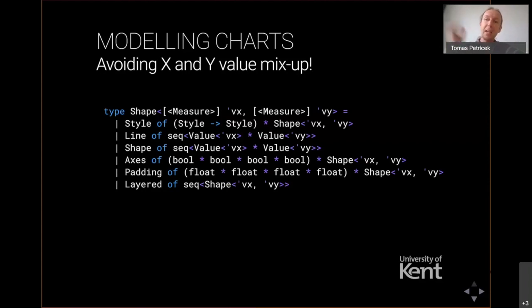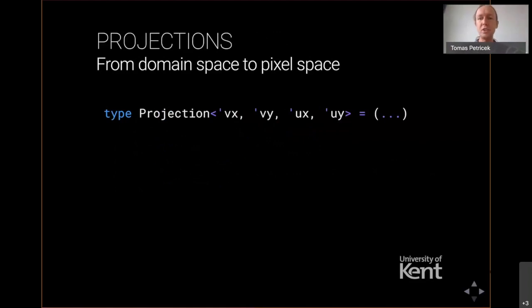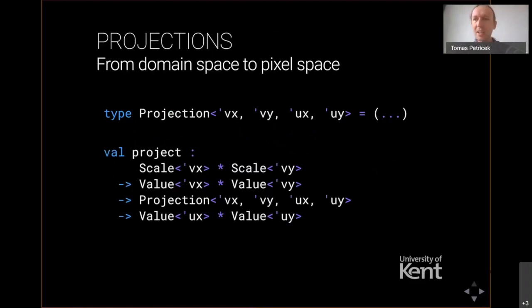So in my type definitions, what I've been using throughout is annotate these shapes and values with whether they represent the X or Y axes. And this is great because then in your code, if you mix up X and Y's, it will tell you this doesn't compile. And it's also great because you then end up doing some pretty tricky calculations that I never learned in high school, like how do you project from a space to another space.